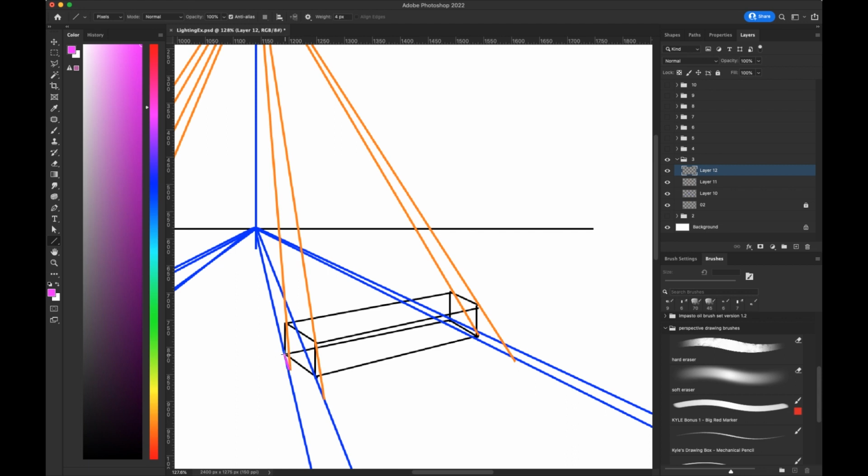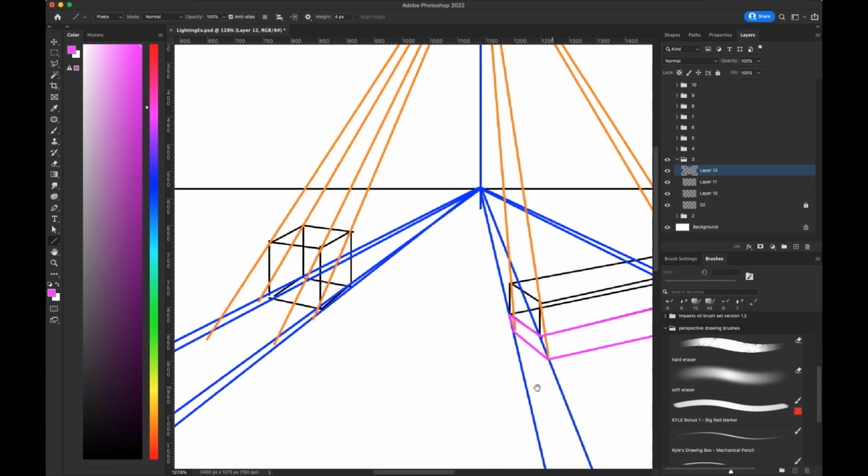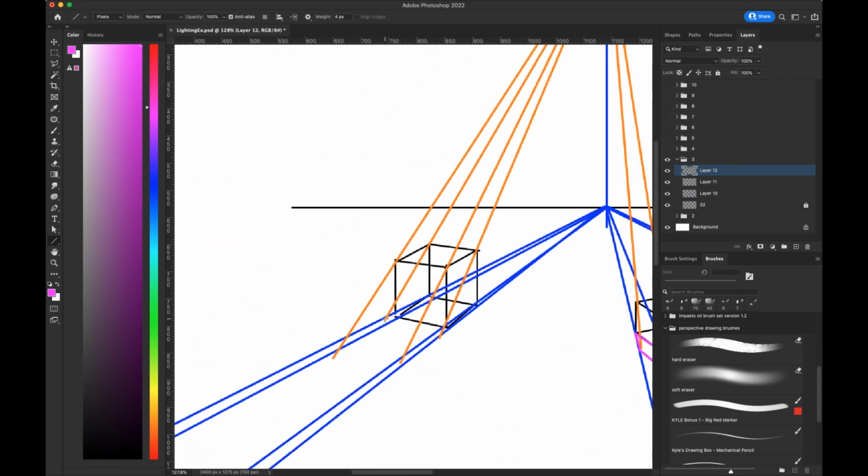You could just go straight to the lasso tool, but I feel like it kind of helps me to just see what I did. Okay, boom, boom, there we go.